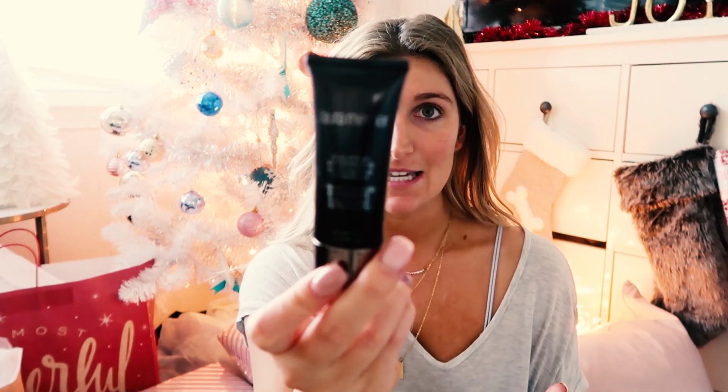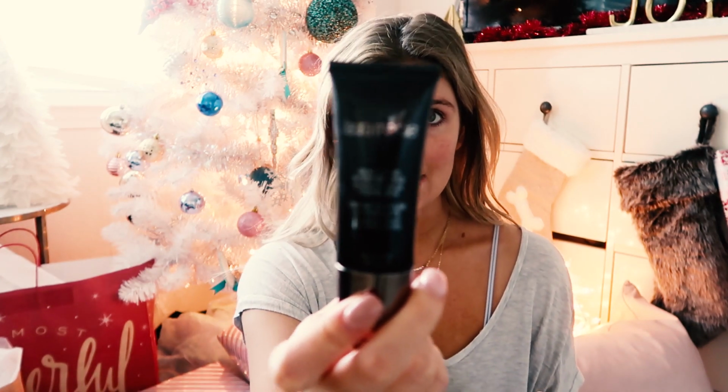It's so flawless on the face. It gives you such an airbrushed, beautiful look. I get so many compliments on my skin when I wear this. Everyone tells me that my skin looks porcelain and asks me what foundation I use. So this is the Laura Mercier Silk Cream Moisturizing Foundation.